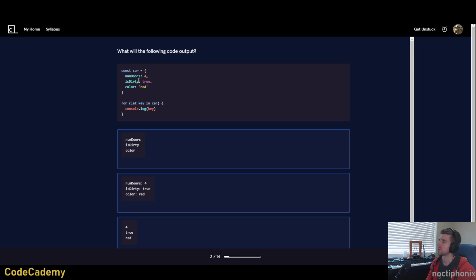What will the following code output? So constant car is an object with doors, dirty, color, let key in car, console log key. Well, it wouldn't be console log key.